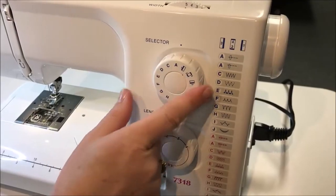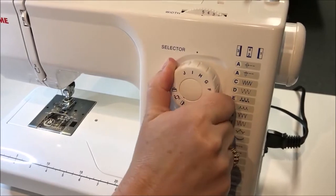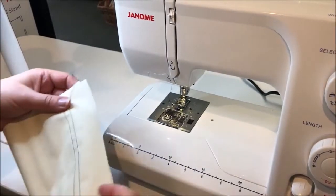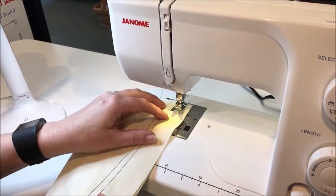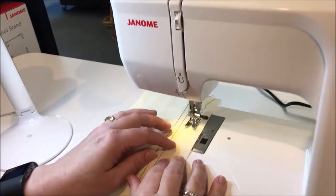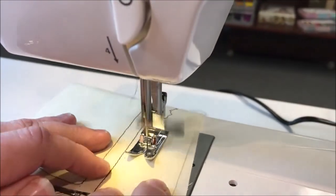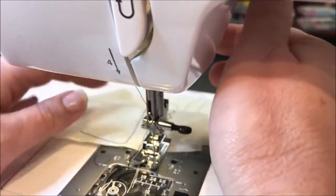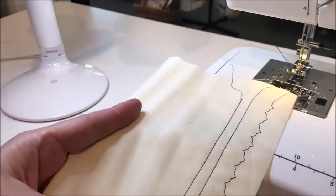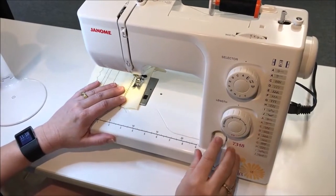It has an easy-to-use stitch selector guide printed on the front. Just turn the knob to select your stitch, and off you go. The reverse lever is conveniently located.